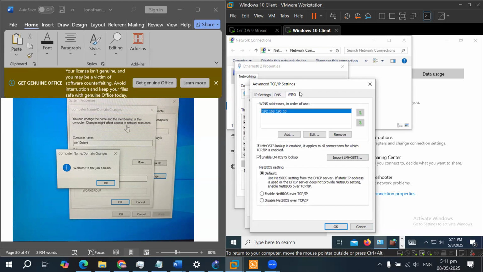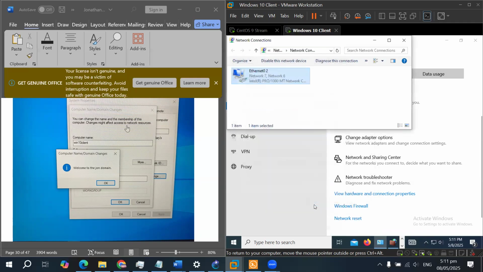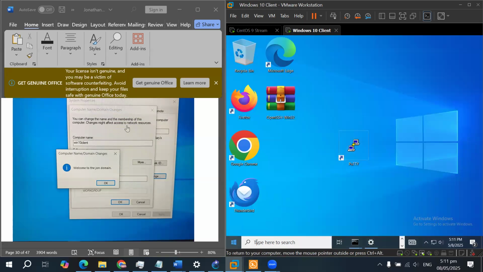The main thing I had to do was add my server under WINS. So I added my CentOS server in WINS, and then I clicked OK, OK again, and then OK once again. And then I was able to join my domain.